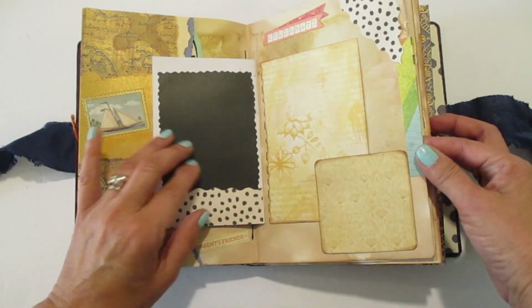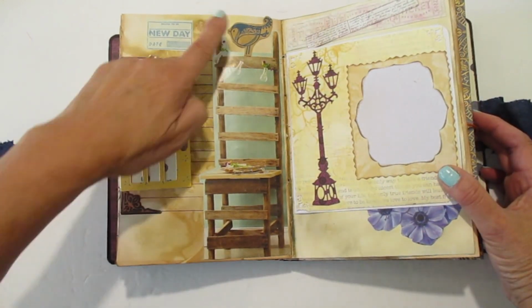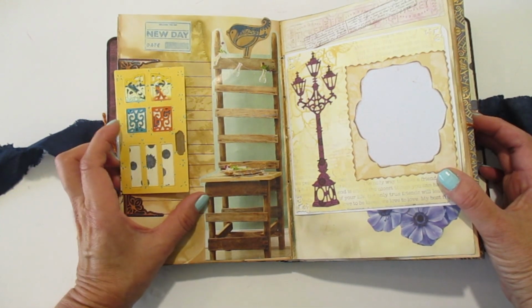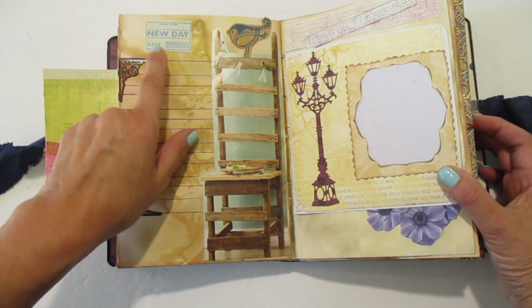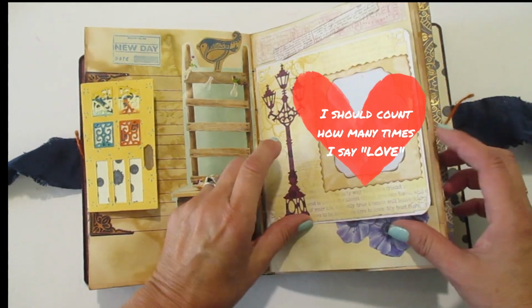And when you open this side, it's just a simple layout to add photos. So this right here is from the magazine, and I had one of my bird stamps, so I put him there. And then this is from one of my die cuts. I made it a door, and you open it up. And right here it says new day, and then you can put the date on it. I love this die cut, and then a place to put a photo.